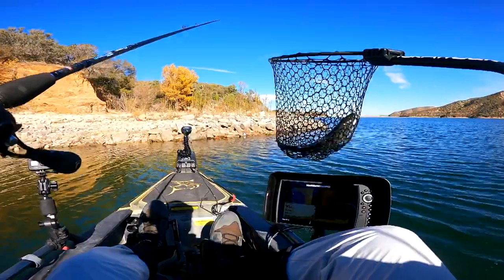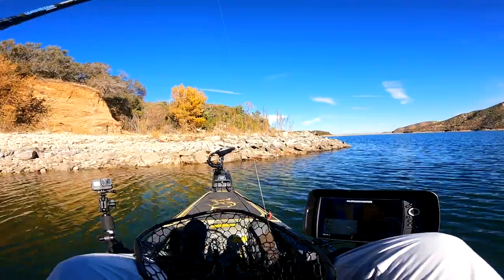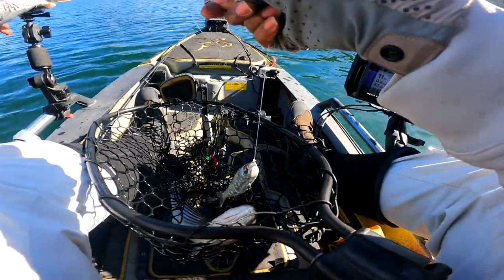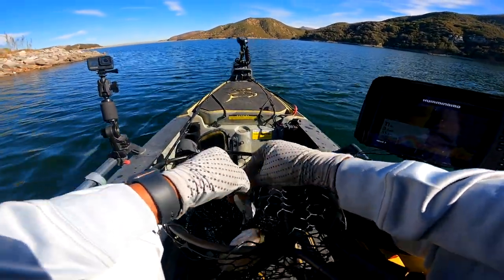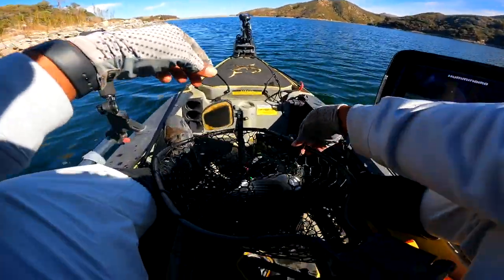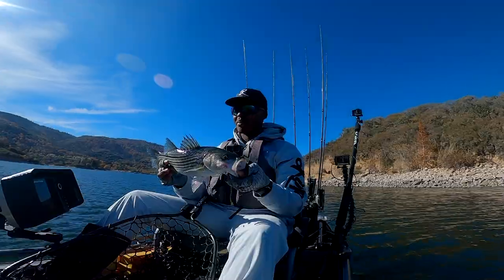There we go! We're on — calm down, kiddo, please. I don't want to get stabbed. Oh my gosh. Well, that didn't take long — we got the S-Waver fish on here. I just don't want him to stab me. Striper boys, just like that! All right, cool — got you out of there. A little striper. I don't know how big this dude is — what are you, about 17-18 inches?